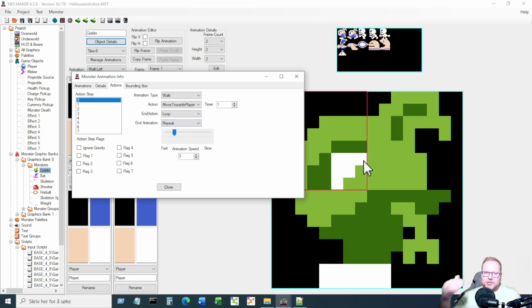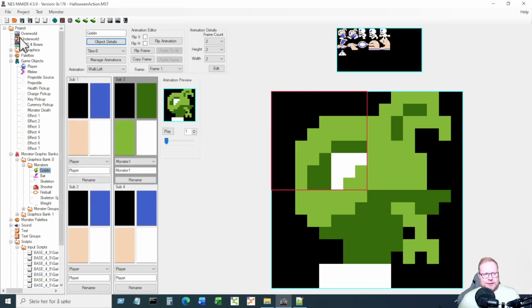So when the animation is over, it repeats this script, and then he's going to walk in the direction of the player. When the animation is over, that's going to happen again. So he won't be constantly tracking the player, but at fairly steady intervals. So if I set move towards player and repeat at the end of the animation, let's see what that looks like.